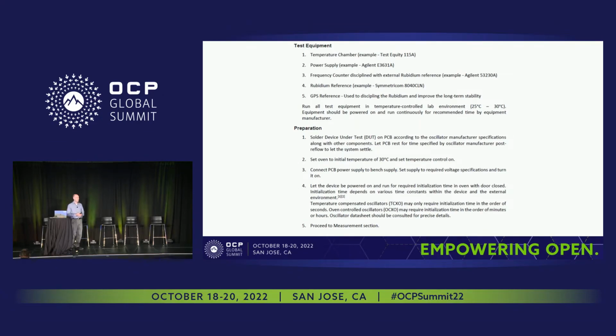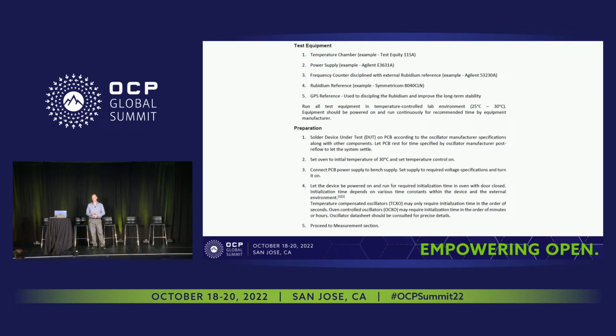The test equipment is also informative. So here we just spell out all the equipment that you would want to use in the previous test setup. And we provide example equipment for different manufacturers' equipment. If you're an instrument manufacturer and you want to have your product listed here, please let us know. This is meant to be as agnostic as possible, but just to give people an idea of how you would set up the test with what equipment you could use.